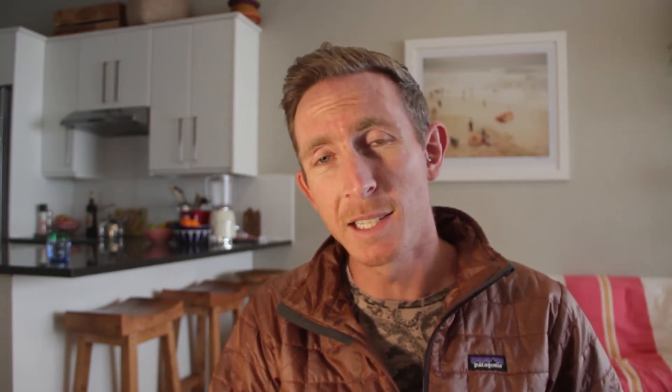Here are four different snakes — one of them is a Scarpe Stierker and three of them aren't. As you can see, superficially it can be quite confusing. There's a lot of very similar blotchy patterns and markings all over the place. That can make it quite difficult to pull apart which features to look for. But that's why we're here today, and I hope that by the end of this video you'll be able to tell me in the comments which one of those four snakes is the Scarpe Stierker.